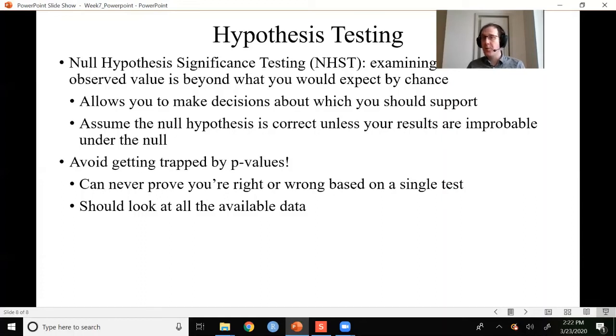There's always the chance that we're making either a type 1 error or a type 2 error. And you should be looking at all the available data. So within your study, you look at the p-value, but also look at your effect size. You'll want to look at whether your statistical assumptions are met. You'll want to look at whether your sample is representative or not. And if it's not, you might want to collect another sample that is more representative or has a different type of sample. So again, you want to make sure that you're careful before making big claims about anything.